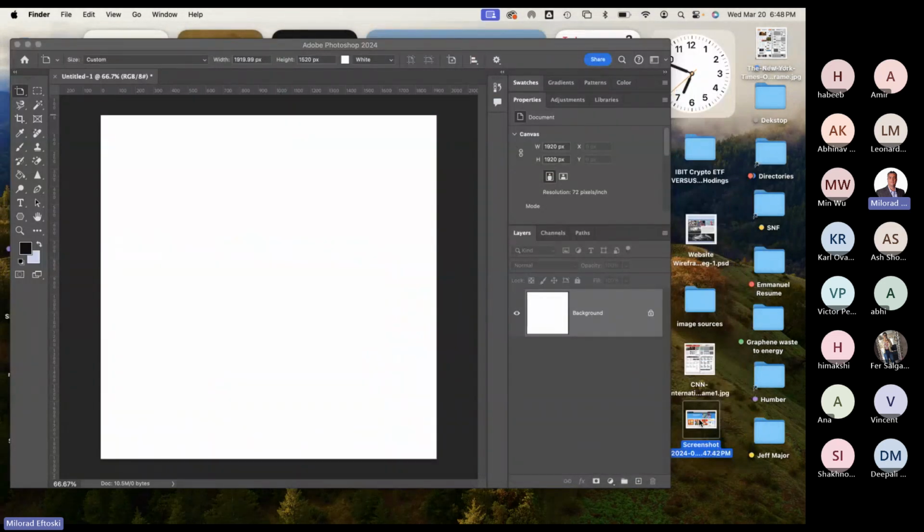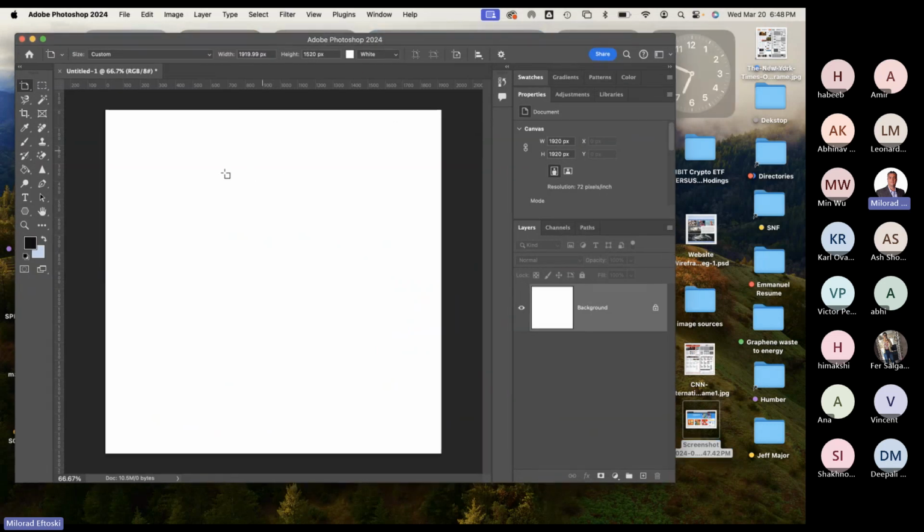So here we have the canvas. I'm going to right away convert this into a 12 column layout setup. This is why I like Photoshop, because Illustrator doesn't have this capability. And let me show you what I mean by that. Like back in the day, we used to, let's go back to the move tool, we would create the guides.